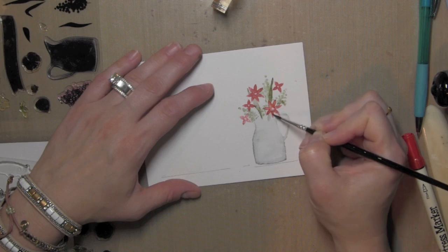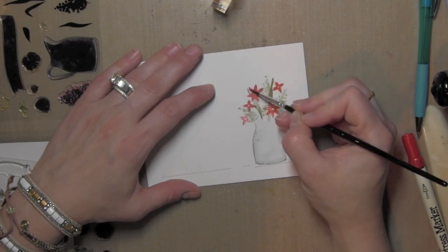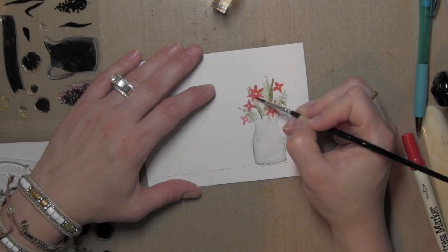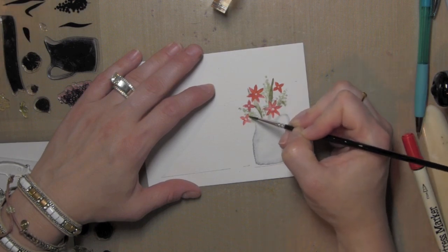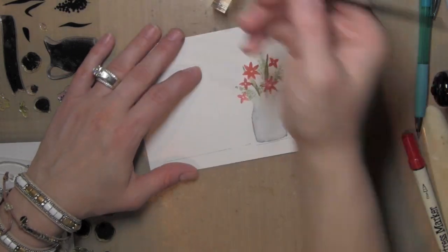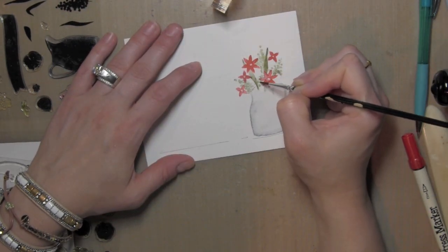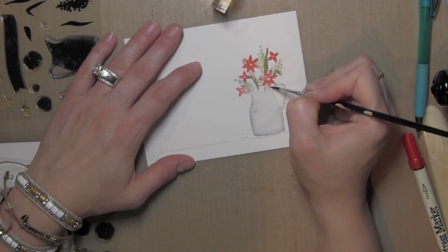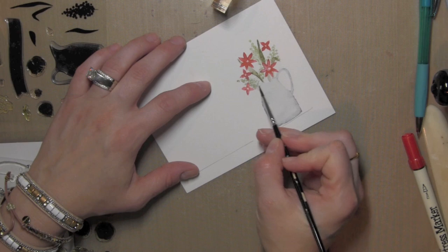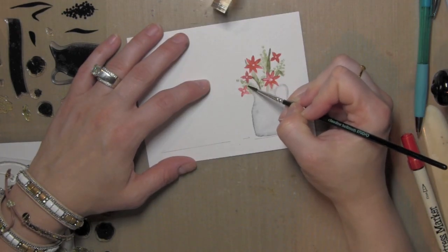But I decided to go ahead and start smoothing out some of these distress inks, and then I can build from there once I have this smoothed out, and it can dry a little bit while I work on adding in more color here and there. Now I don't have to actually stamp all of the greenery. Once I'm blending some of this, I can pick up some of the ink and start filling in, which I'll do here a little bit.